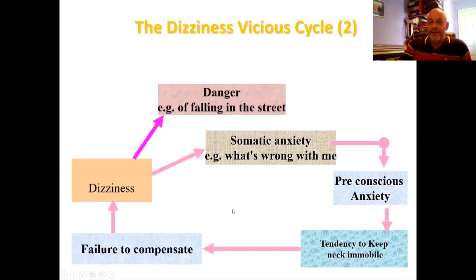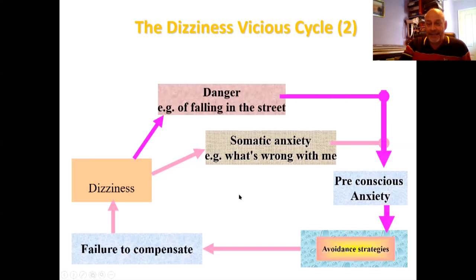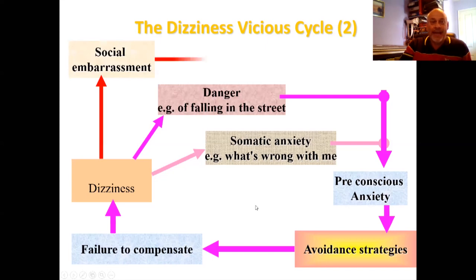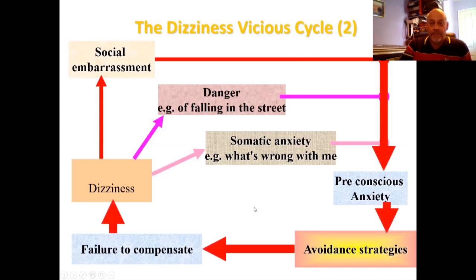So now you feel like you're scared of falling in the street. There's danger. That anxiety gets worse. You start avoiding things. You avoid going out. You avoid moving. And in addition to your chronic pain and headaches, you become a social embarrassment. And then that just goes round as well. So this keeps you in. You don't want to go out because you feel wrong. People think you look drunk, which is one of the big things. People don't like thinking that people say they're drunk, and then you can be scared of falling.